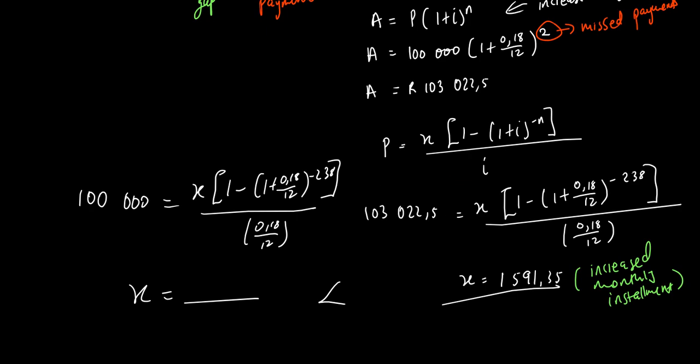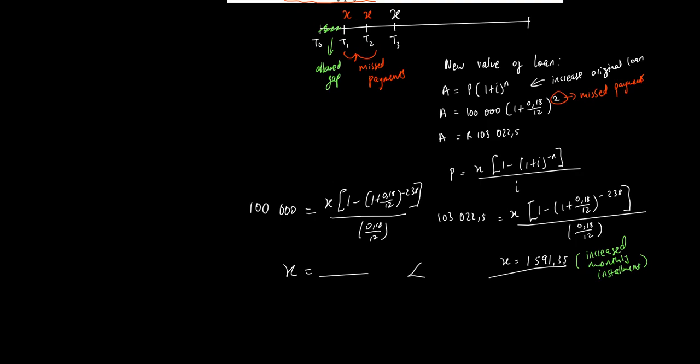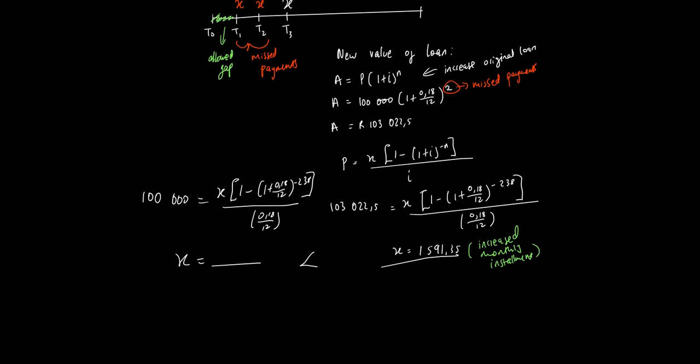Now, for some people, they might say, instead of paying it with the 238 payments that were agreed, ne? You can still say, but I want to keep on paying the same amount that I could have been paying here. Then if you do that, that means you are going to increase the time you are going to take to complete the loan. You see, so there are questions also like that. But I hope that we understand what happens when you miss payments, ne? That is the punishment there. You increase the loan. Simple as that.